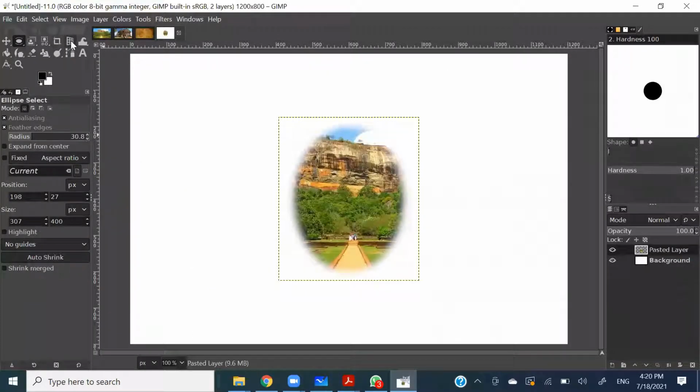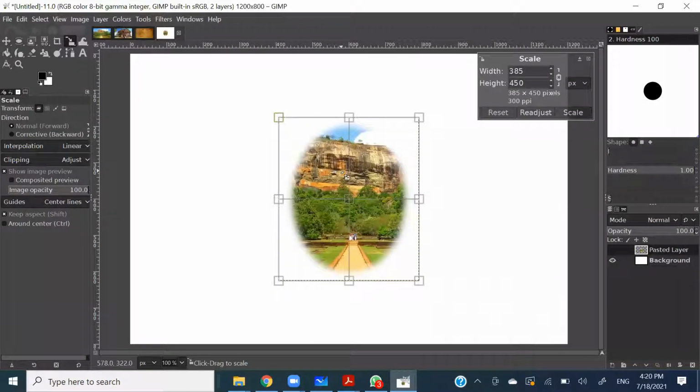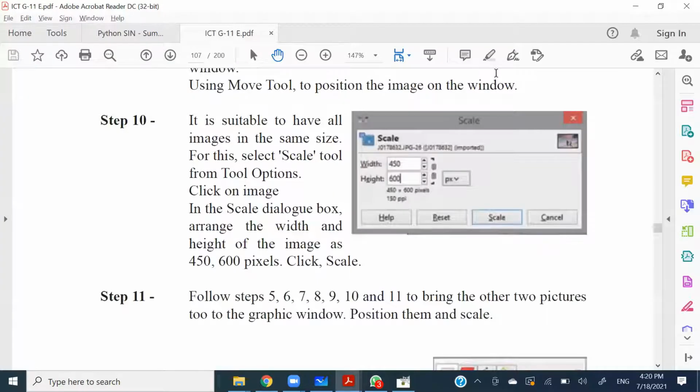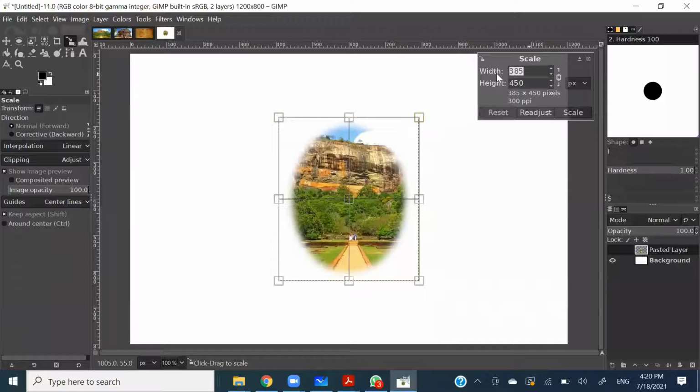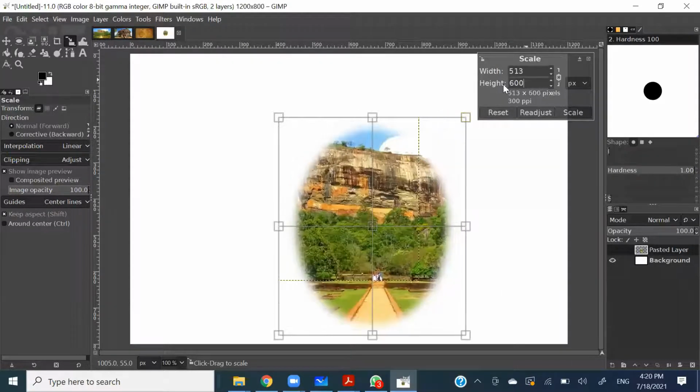Right? So I can take the scale tool from here and I can click on this, and width is, how they say, 450, and this is 600, right?